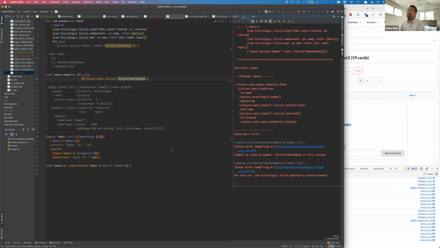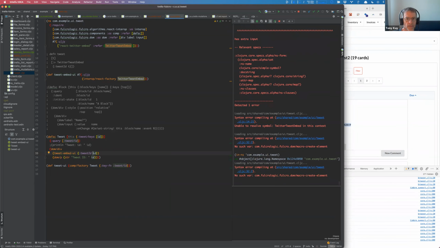Macro create element. Line 32, DOM div. Oh, why would DOM div now not work? Try reloading the namespace again. How about we just, oh, DOM is a conditional. Yeah, you could just conditionally do that. You currently only have the client side DOM required.